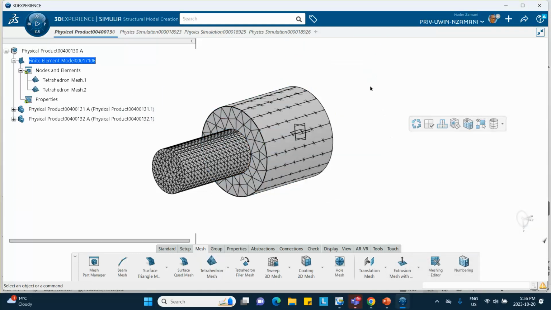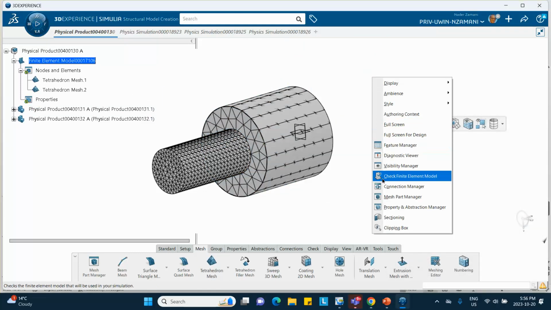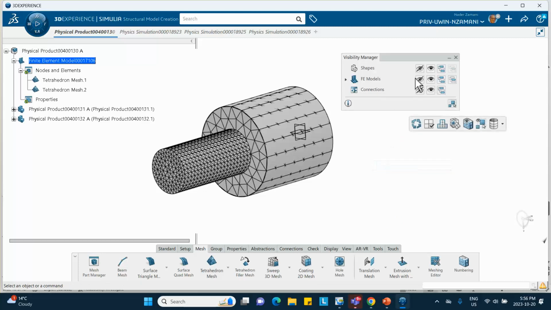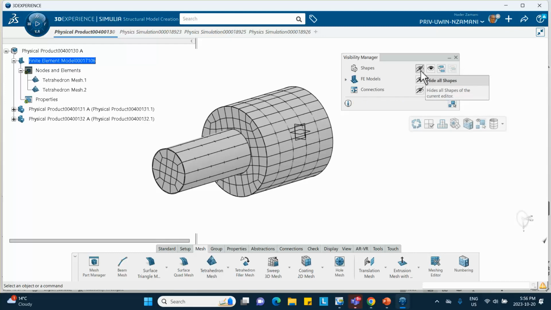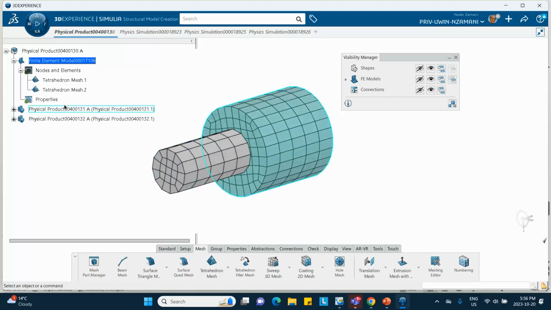There. You want to hide it? No problem. So right click, mesh visualization. Don't show me the mesh. Don't show me the part. Yeah, right there. Tetrahedral. One of these is not what I wanted. This one may be from before.